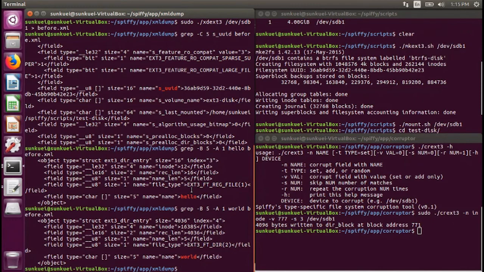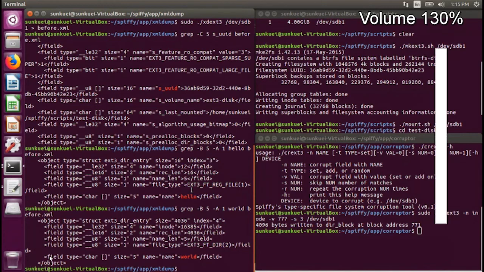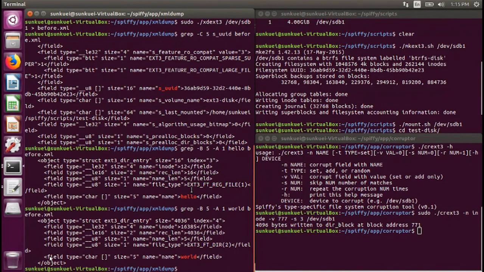I need a -s 3 here because there are actually 3 directory entries that come before this hello directory entry: the dot directory entry, the dot dot, and the lost and found, which are all in the root directory entry. So I need to do a skip 3 here to get there. Okay, so we enter the command. Here it says that it's corrupted the directory block.